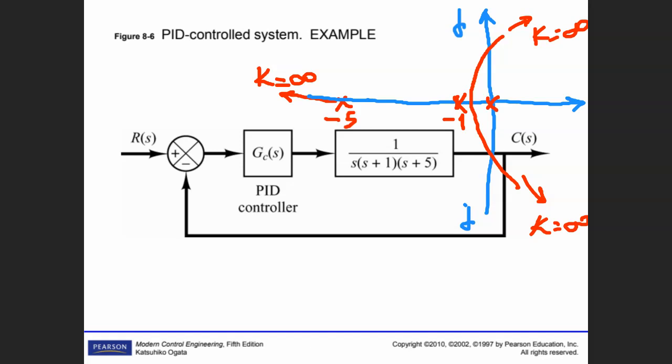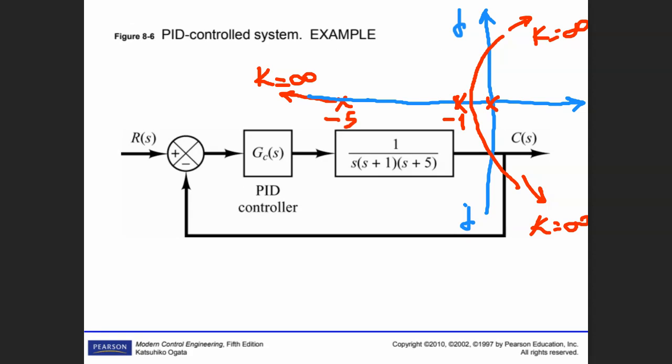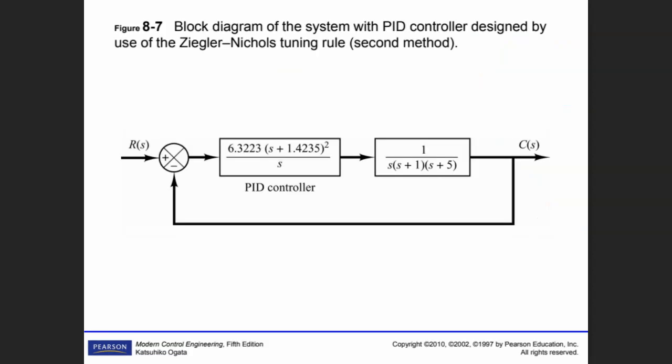Did you understand the problem? This is the root locus curve. Now we are going to employ the second Ziegler-Nichols method. But how could I find those for the second Ziegler-Nichols method? He says we can add two zeros like this and one pole like that with a constant like this. How could we find that? All right, so you follow me.